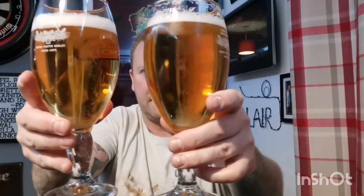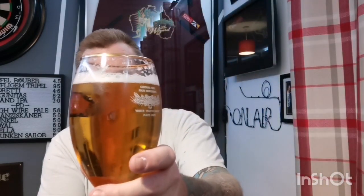Let's go in comparison. Identical for me. That's with the can. This one's with the bottle. Again, identical to me there in the colour. Carbonation is very different. There is carbonation in the Perfect Draft one, but the can and the bottle ones are going wild inside. The head's gone on that. The head is still going on this one.